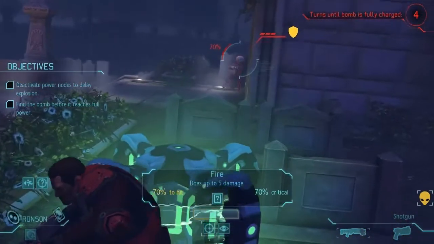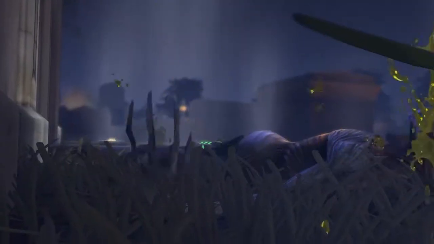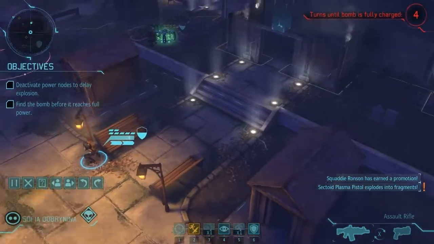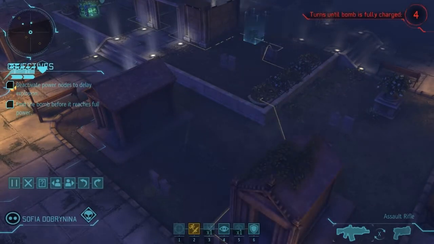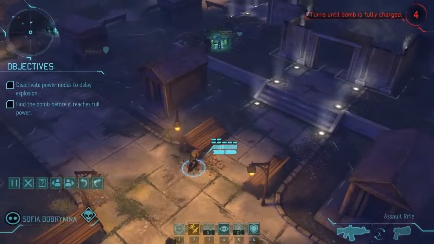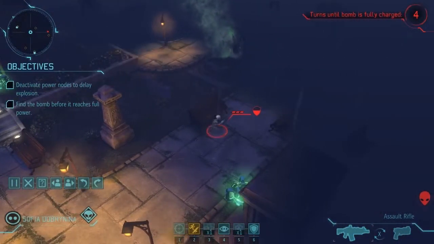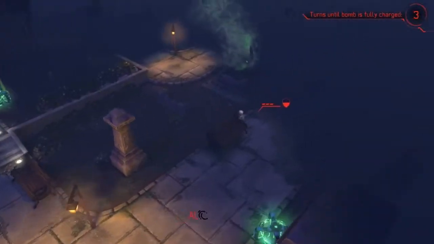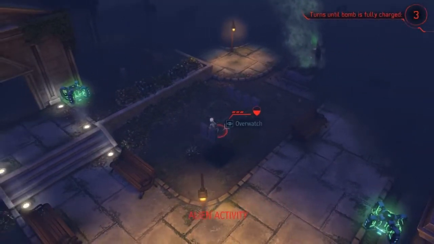I mean, sure, he won't sound like the actor for Ron Swanson, but close enough, whatever. And then we've got Dobrevenia here. Well, she doesn't need to go for that anymore, so I think she's just going to run back up over here, because I assume there's going to be some sectoids over on the other side. There's probably sectoids on the inside. Hell, that's probably where the bomb is, unless it's that thing over there. Well, we'll probably get a good view of it soon enough.